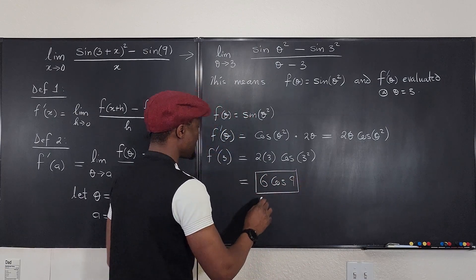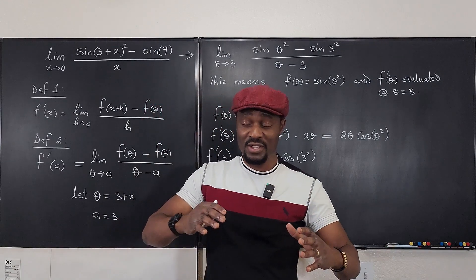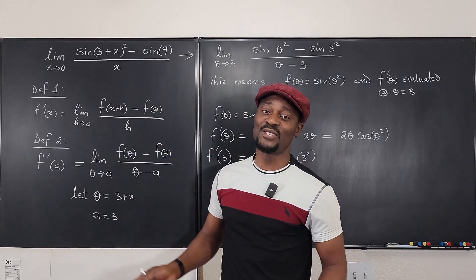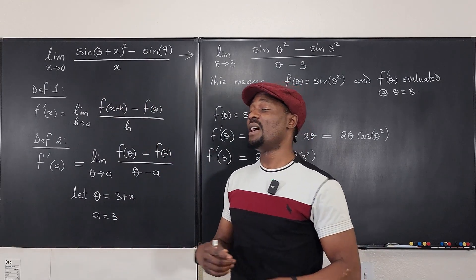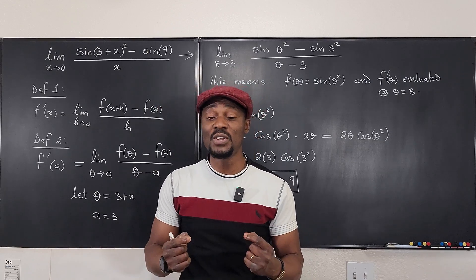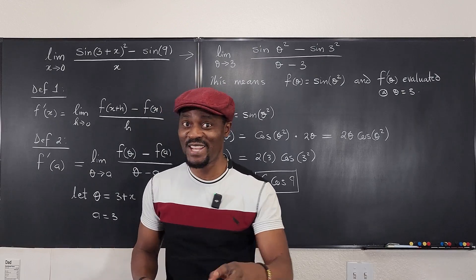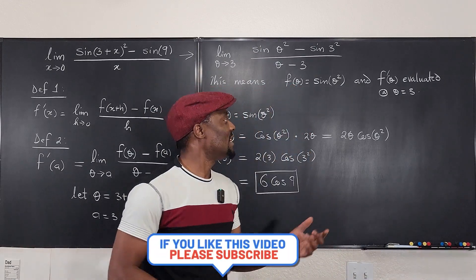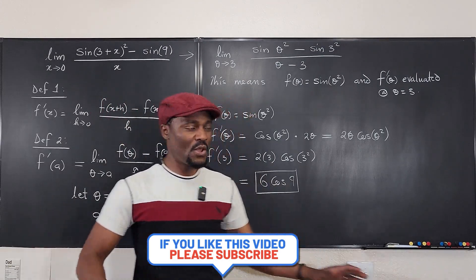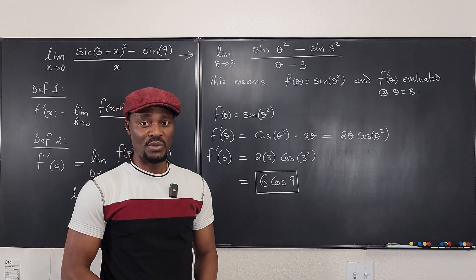If you could have used L'Hopital's rule from the beginning, then that would be very fast. So L'Hopital's rule appears to be the speediest method to do this. But in case you're not allowed or you don't even know what L'Hopital's rule is, it means you cannot use it. You have to navigate through this, rewrite it, and understand this. And I think I recommend you going through this whole thing to get your answer this way rather than use L'Hopital's rule.